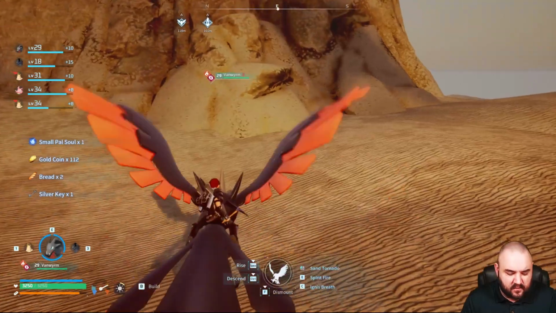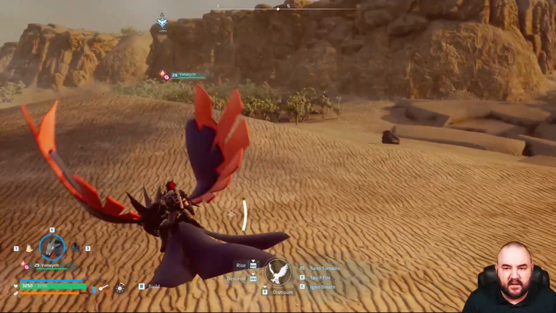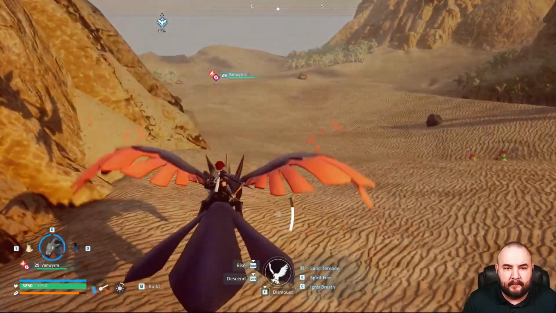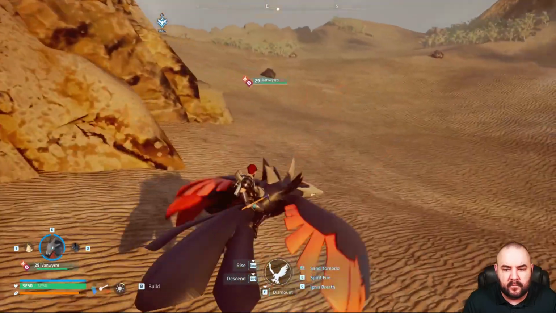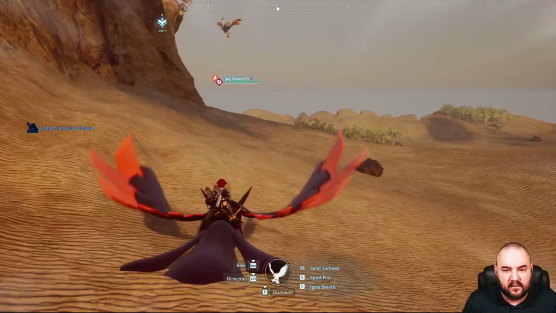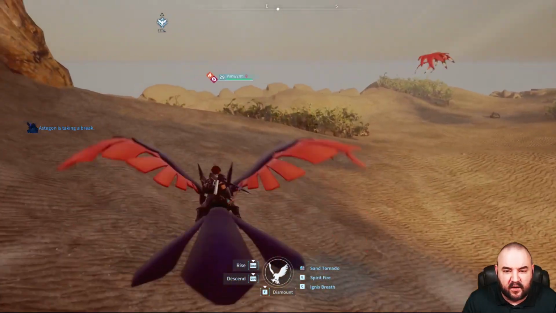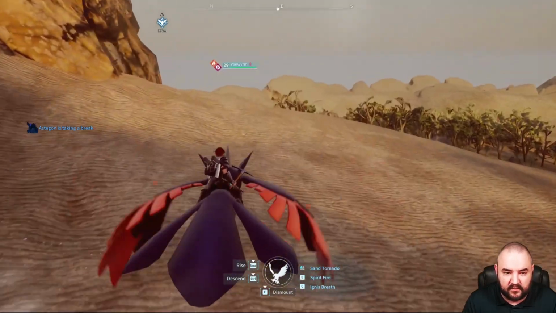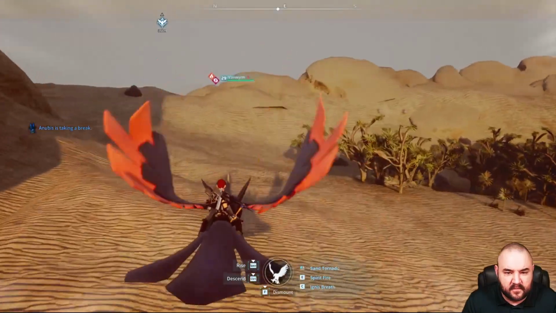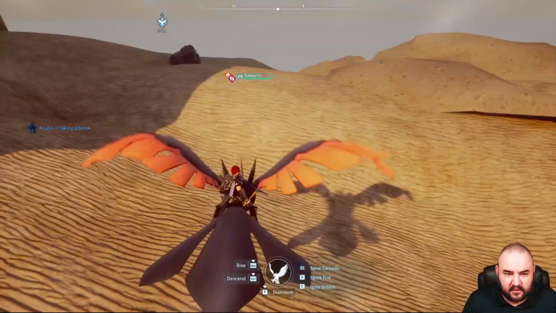Nope, we want to go this way. Again, there should be a village around here somewhere. Now the downside to doing what I just did though is that all of our pals now are low level, which I should have brought a higher level pal with to kind of offset, but you know, hey, they love me.